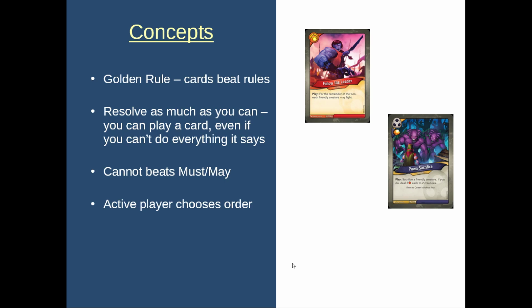Here are a few key concepts to understanding how the game works. And some of these are really common to this type of game. The first is the golden rule. And that says that cards beat rules. So, for example, if I choose Brobnar as my active house, then I can use my Brobnar creatures to reap or fight. But if I play Follow the Leader, it says for the remainder of the turn, each friendly creature may fight. Well, the rules say that only creatures from the active house may fight. But Follow the Leader says each friendly creature may fight.